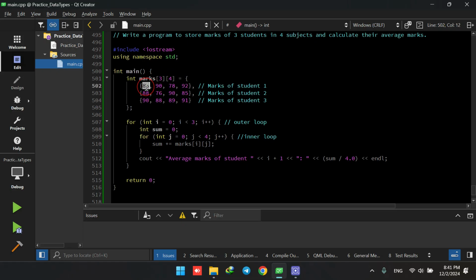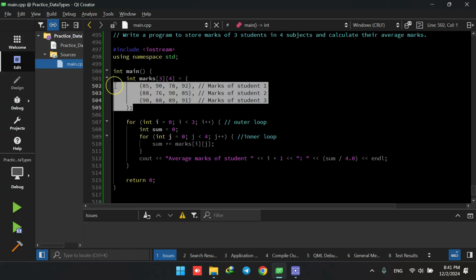So the first row, first subject, means the first subject of the student 1, the second subject of the student 1, third subject of the student 1, and the fourth subject of the student 1. Second row corresponds to the student 2's marks from the first subject to fourth subject, and third row corresponds to the third student from the first subject to the fourth subject.